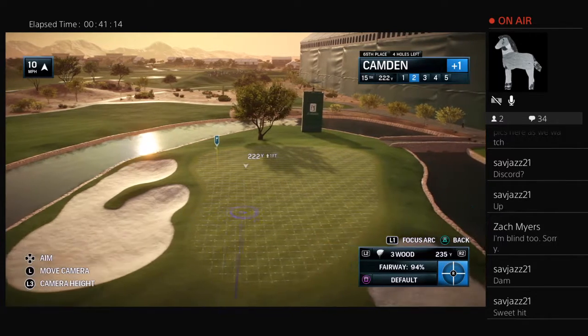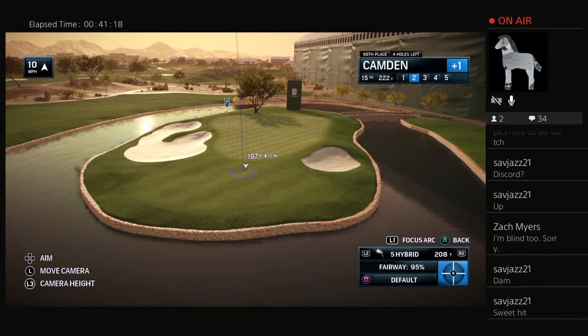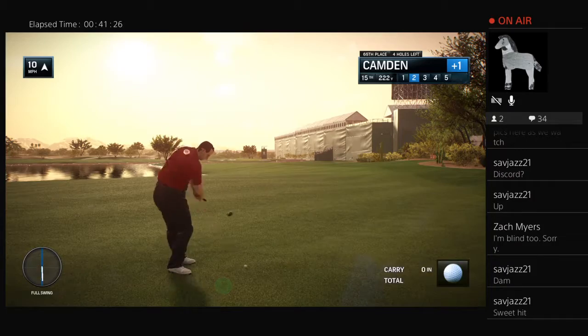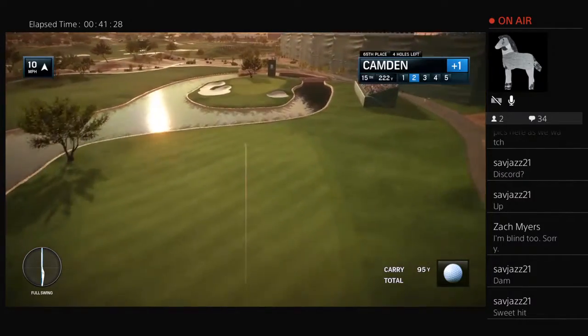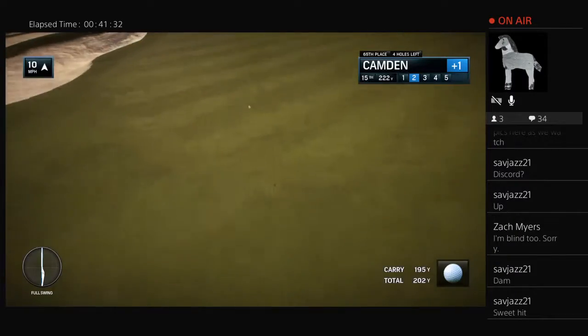Wind is strong. It's a wood. That's crazy. Hybrid. Maybe I'll do that. Let's do that. Because it's adding wind, adds a little distance, and it's going to bounce, and then it's going to roll.